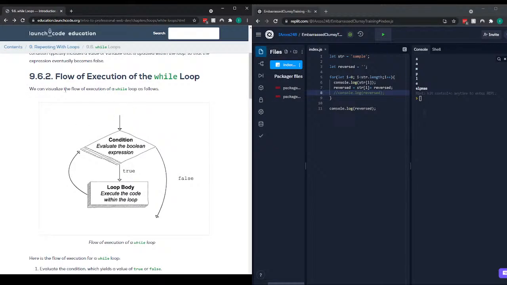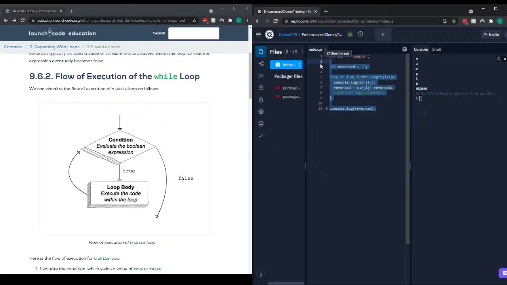So we can visualize the flow of execution of a while loop as follows. And this is where we would get more into what you were discussing of having variables on the inside. So let's do while I is less than 50.